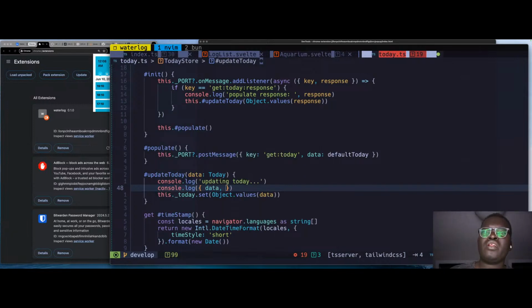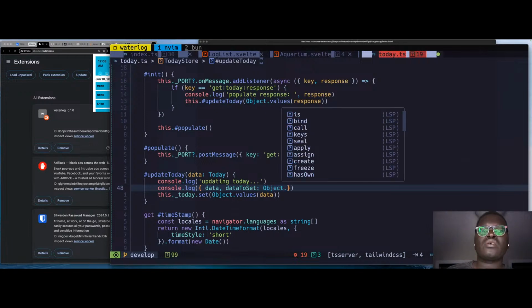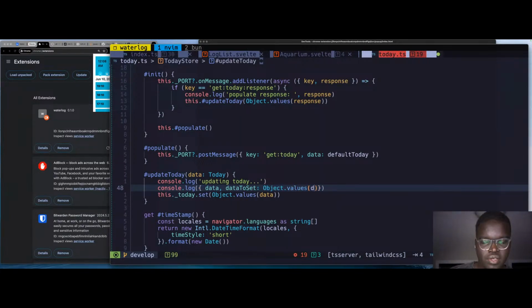So we have our data and we have data to set. Will be Object.values of the data.